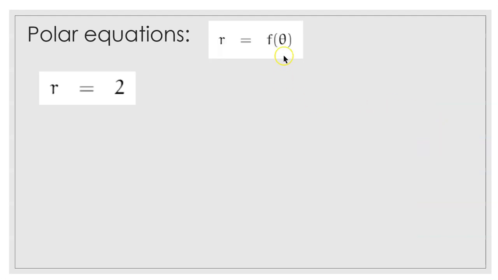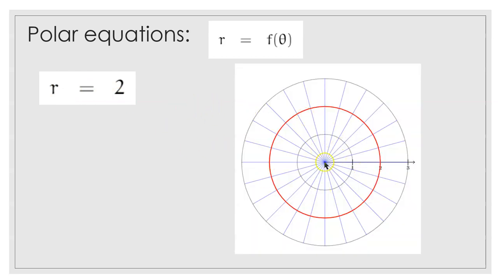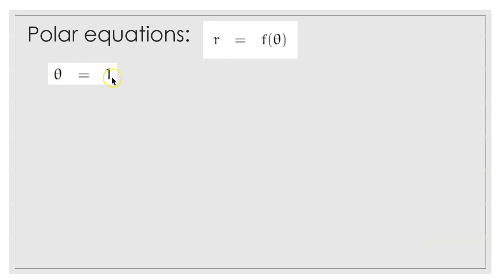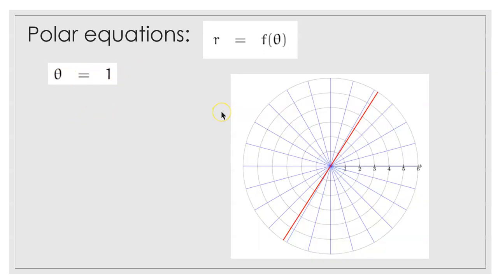So polar equations are going to be of the form r equals f of theta, typically. And the first equations I want to look at are the constant equations. If r equals 2, that means all the radii are 2, so it's a circle with radius of 2 centered at (0, 0). If I say theta equals 1, as in 1 radian, which is about 59 degrees, we're going to have the ray where the radii can be positive or negative, but the angle is always going to be 1. So that gives us a line.